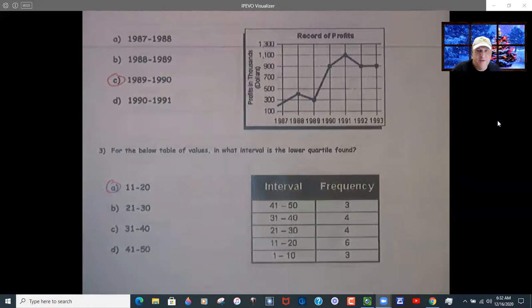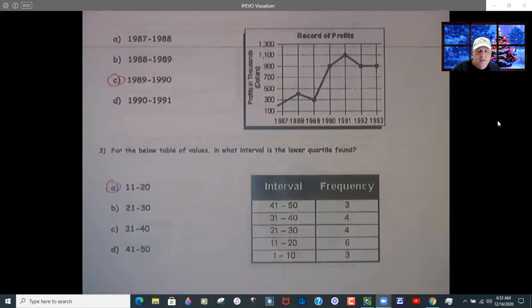So the middle position is between 10 and 11. So 11 and a half, if you wanted to think that way. So right around 5 into it. So this is really a confusing question. So it's starting here. When we hit our 5th data element, it's going to be in the interval 11 through 20. So you got to think like 5, 10, 15, 20.